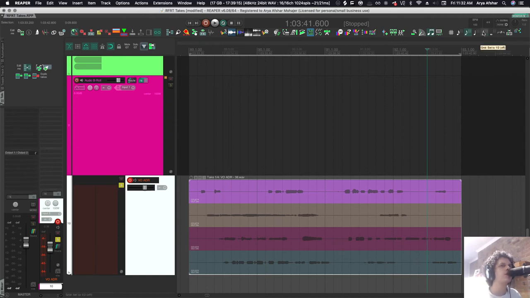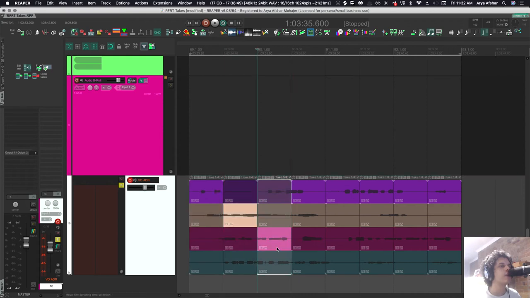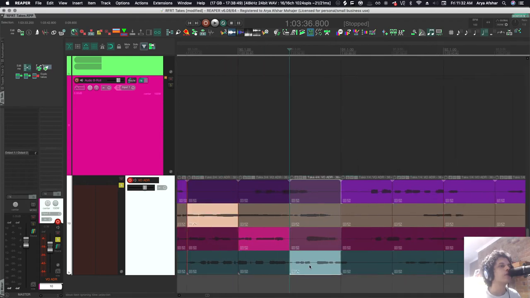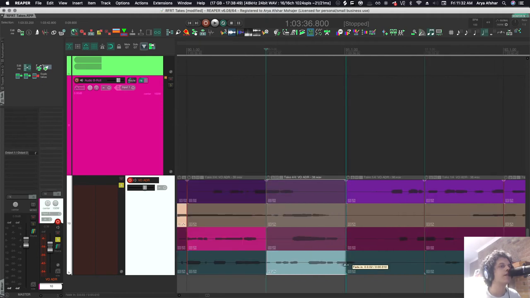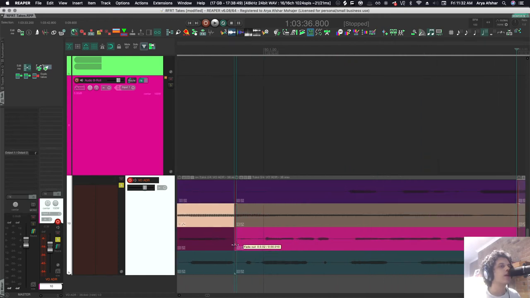I'm going to set my grid to half, and then I'm going to split items at timeline grid. So now I got these items split like this. Now what I can do is, let's say I like this first part, I like this part, I like this part, and I like this part. When you split at regular intervals, you may lose the tail of a file a little there. So I can hold shift on the crossfade area between two items, and then I'll just bring it back so that the tail is in here. Let's say I want it back here.